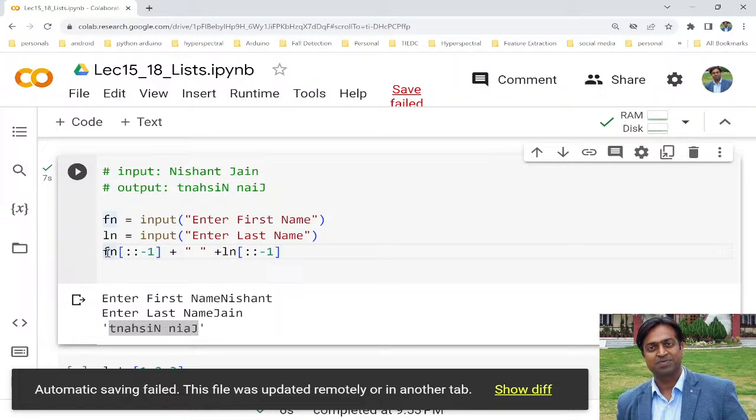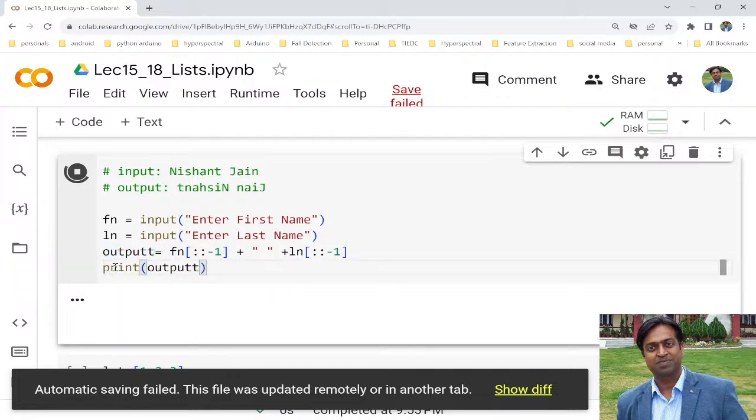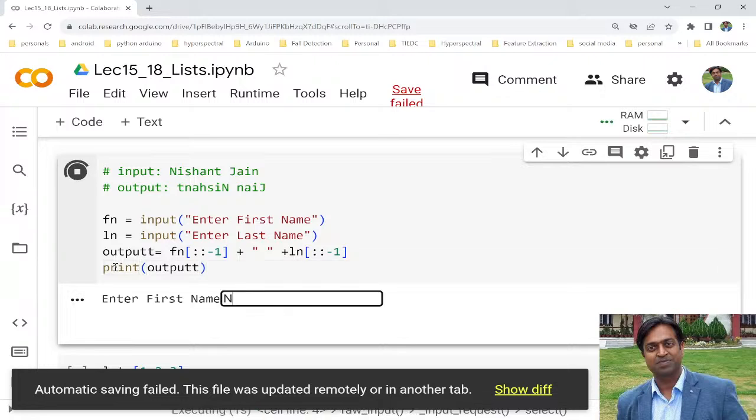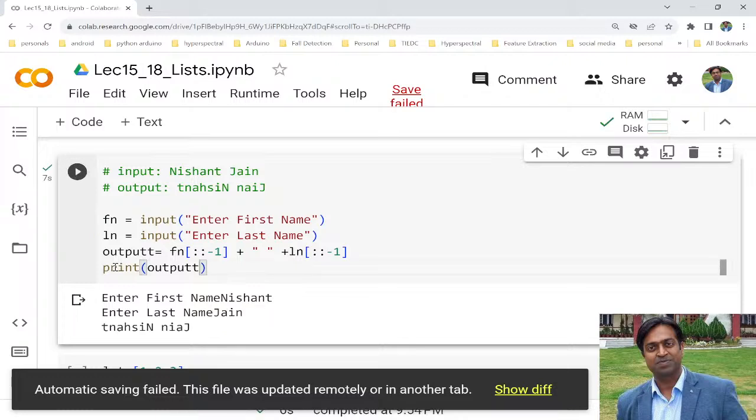Same thing I can assign to some variable output, and then with the help of it I can display this. Right? So this is how we can do the reversing of the names.